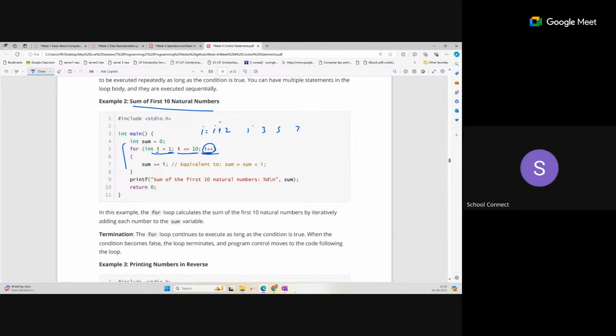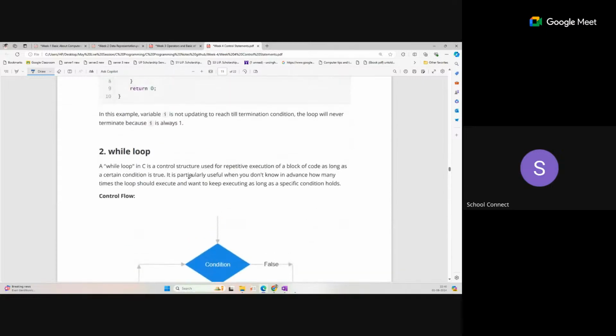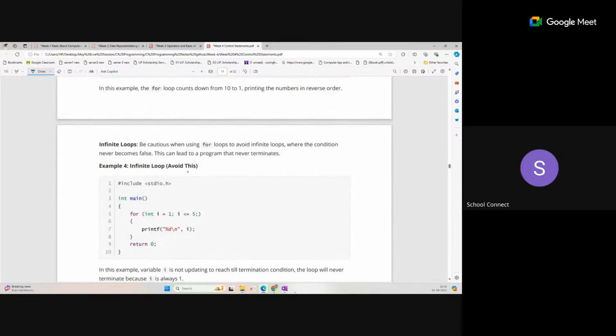You can also write this statement inside this block after the expression, and you can keep this empty. Both are equivalent. So this is the loop. Loop means iteration, that means we want to perform the same type of operation multiple times. At that time we use the loop. And we have another type, the do while loop. This is the important thing.